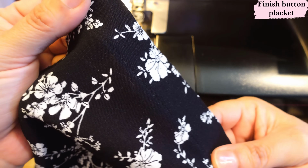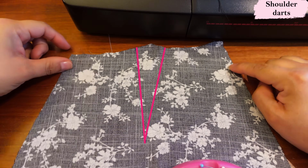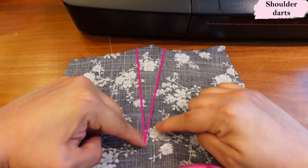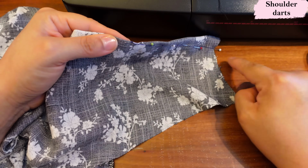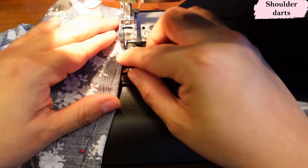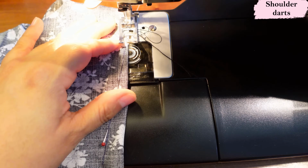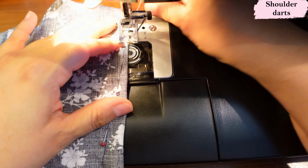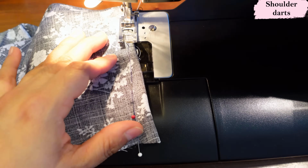This is how that seam looks from the right side of the blouse. It's quite discreet. This is the top of one of the sleeve pieces, and here on the shoulder we're going to have a dot. It's been marked there with a friction pen. And I like sewing from the tip over to the wide side of the dot. This is because I feel I have total control of where the needle will go into the fabric, and I can make sure it's right on the edge. And we're not going to back tuck here. We're going to leave some thread and knot it by hand.